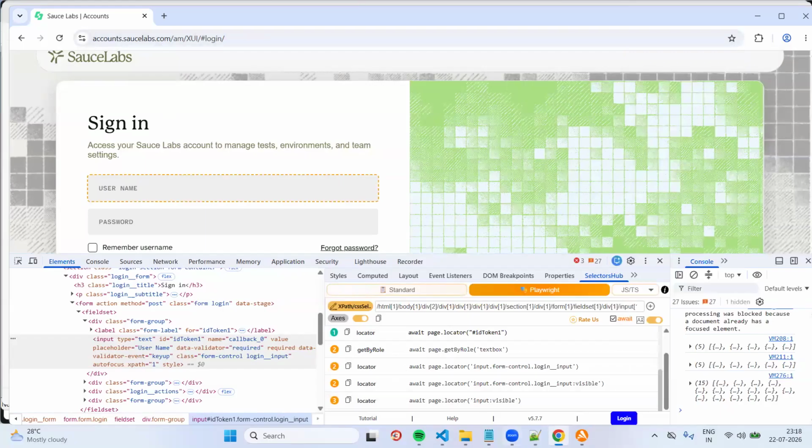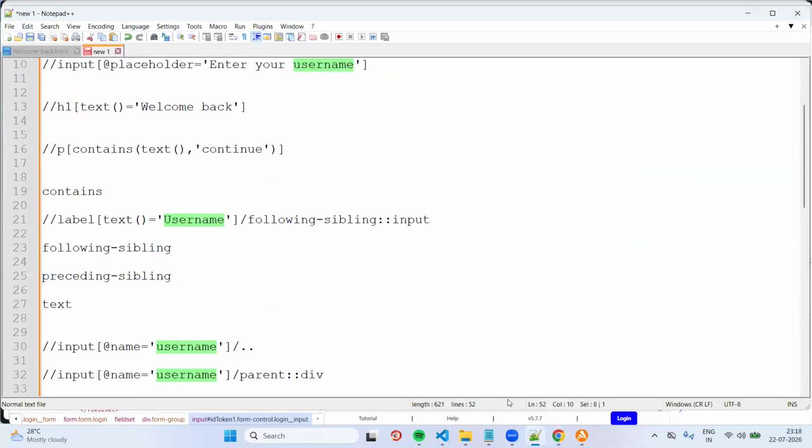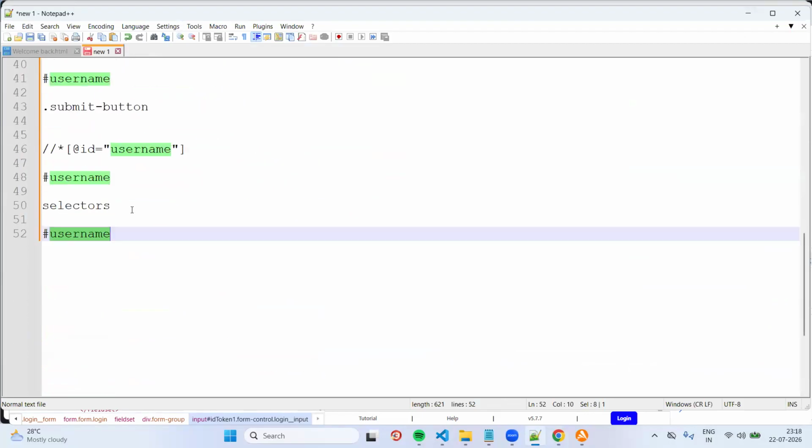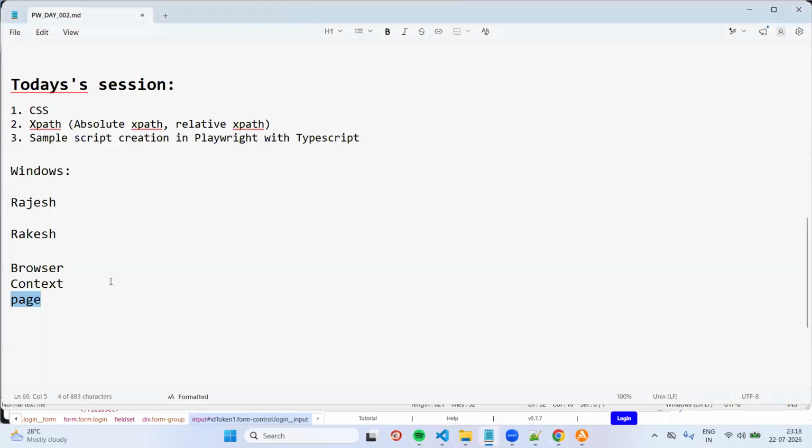So that means if you want to write an automation test case, first what you need to do? First you need to create a browser instance. Once the browser instance is launched, you need to create a context. From the context, you need to create a page. On the page, you can perform operations like navigating to the website, entering the username, entering the password.